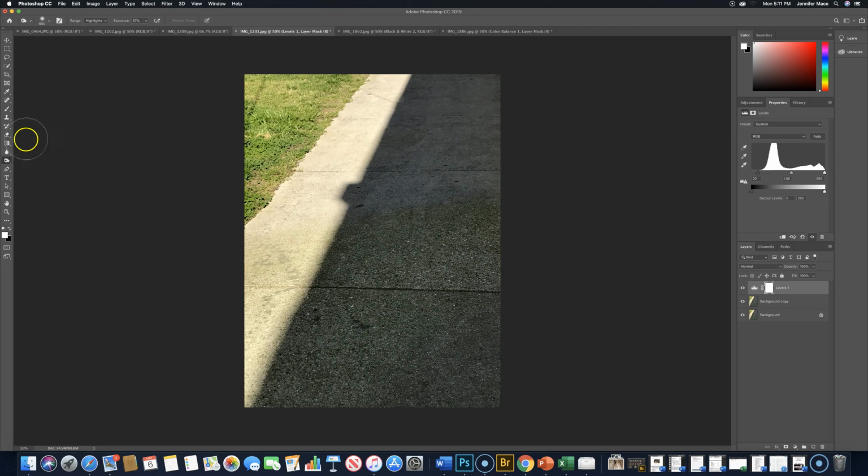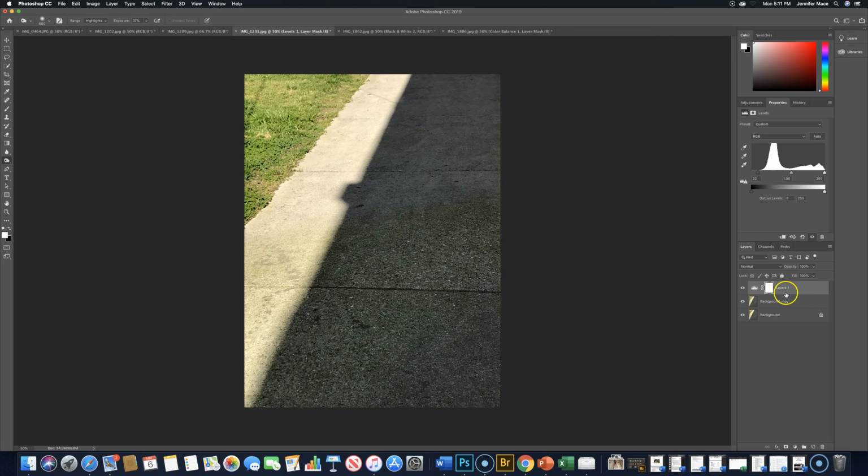What I've got to do is come over here and use what's called the burn tool, and it's underneath the dodge tool, which is the first default one. The burn tool, this is a name that comes out of the darkroom, and it will make your image darker. It's like concentrating the light in a specific area to make it darker.